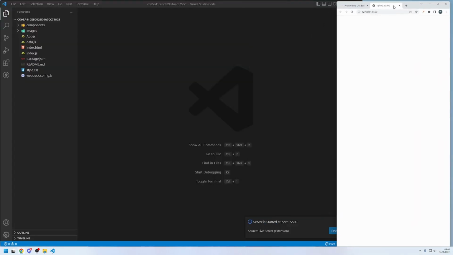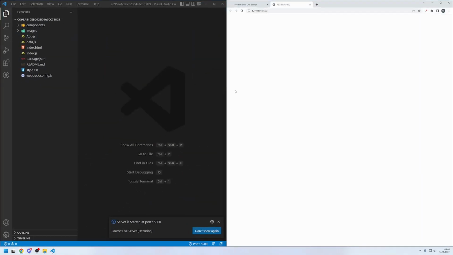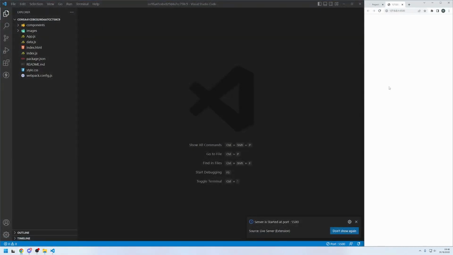There is a white screen. This is the server running. In fact, what I'm just going to do is just have this here. Let's just do this. God, I love window snapping. There we go. Okay, the server is started on port 550. There's our project. Blank screen. Oh dear, that hasn't worked.